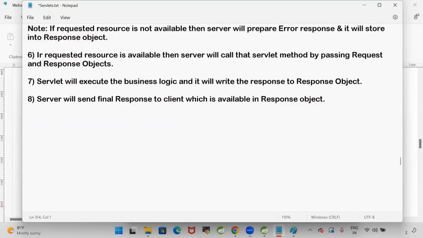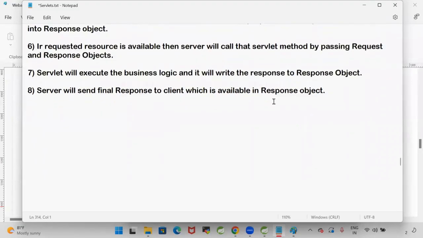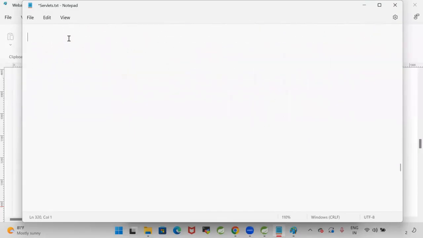So my request, your request, their request, every request is independent. Note. To process every request, server will use threads.